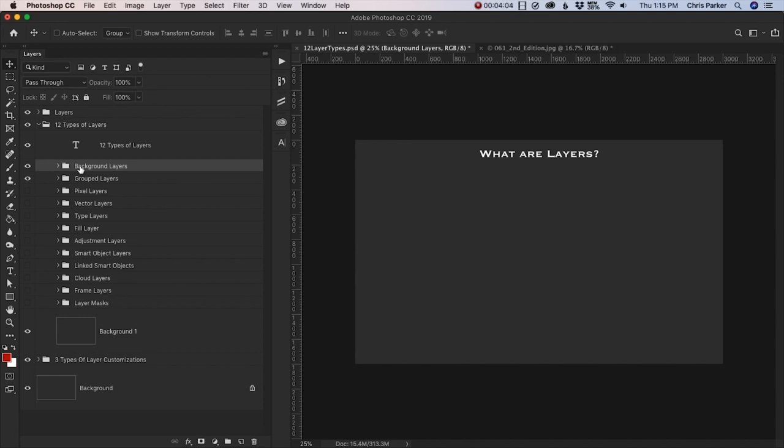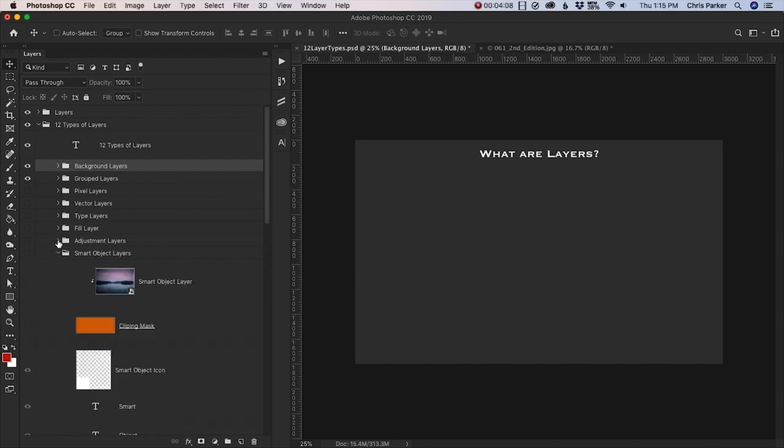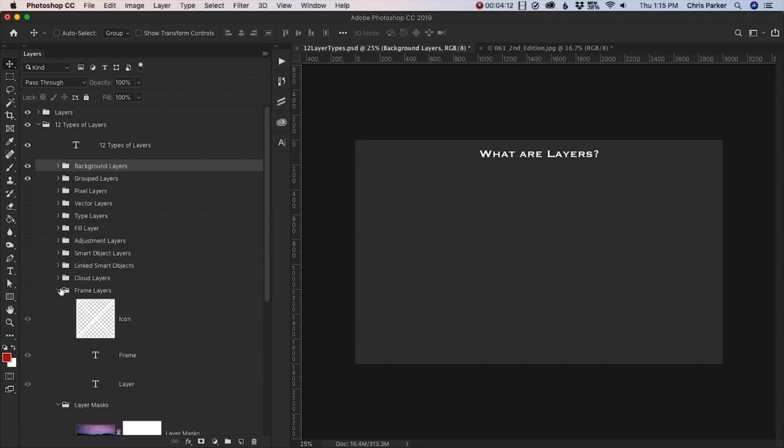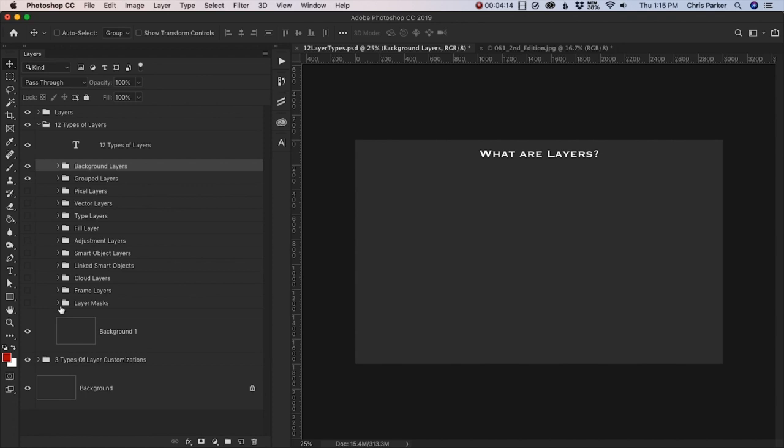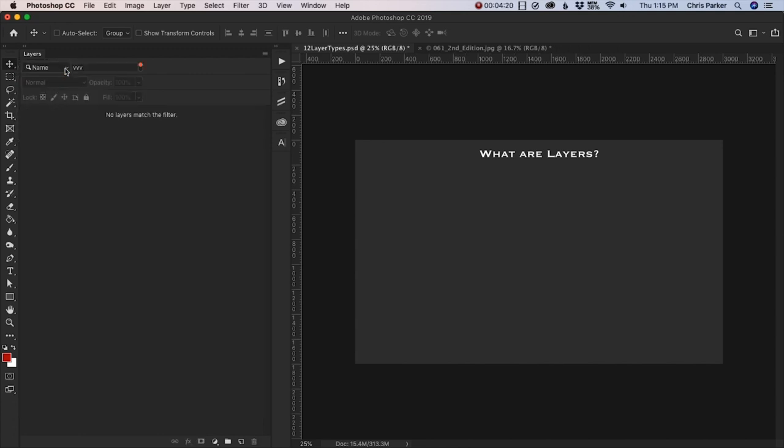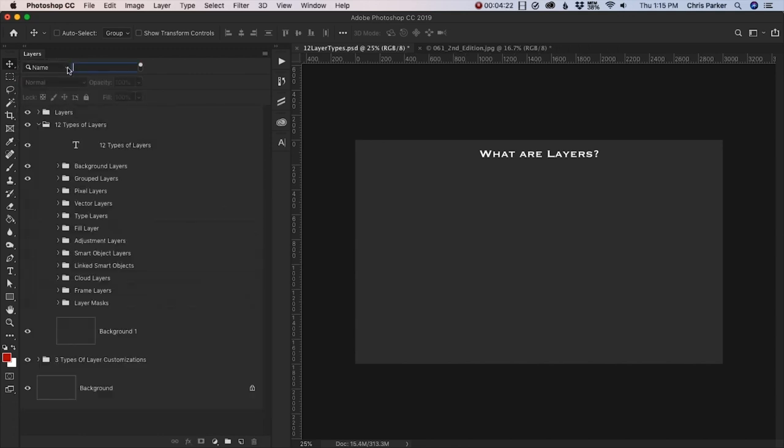And believe me, when you're working on a project and you have hundreds of different types of layers, it's nice to organize them into groups to make it easier to locate specific layers, unless of course you go up and you type in the name and filter out that way. But this is another way to help you manage all the different layers you're working on.